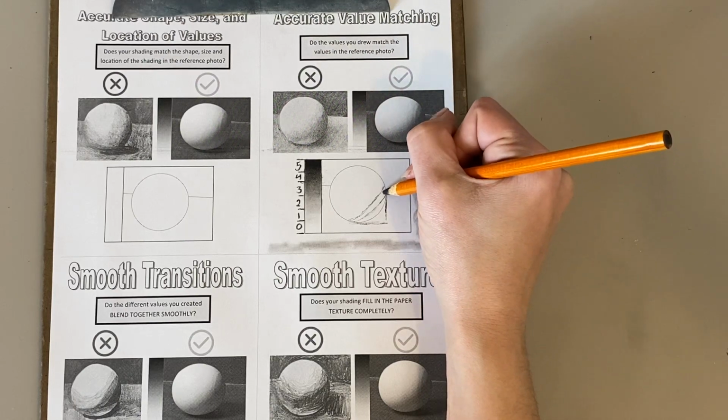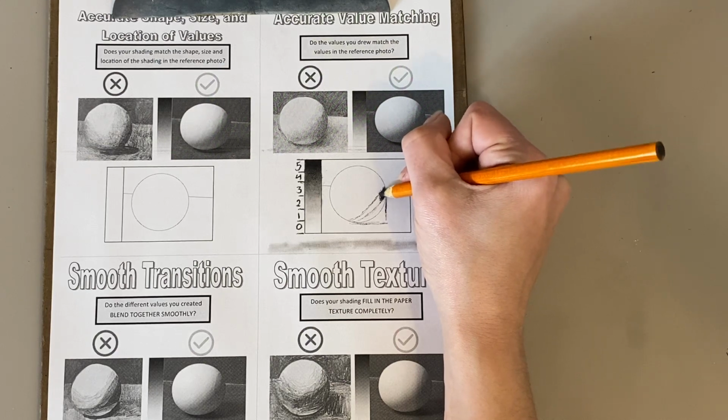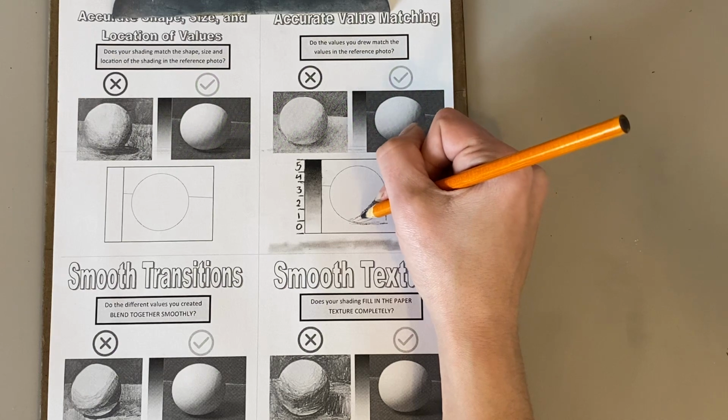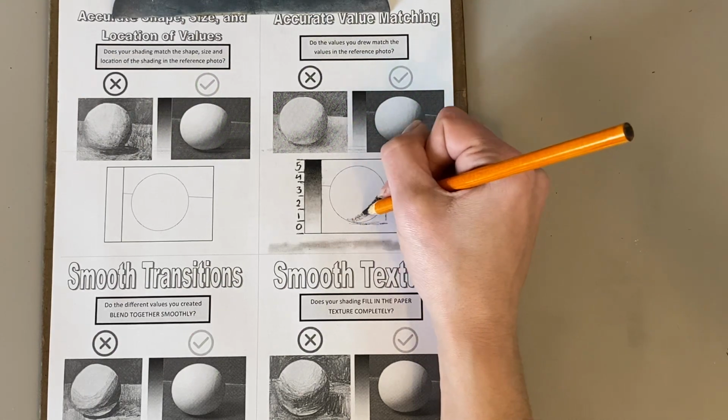Now we are going to go into the right side of this triangle where we're adding our value. We're not adding solid black, but we are going a dark medium, and we want to get lighter and lighter, and it should be as light as you can color by the time you reach the end.